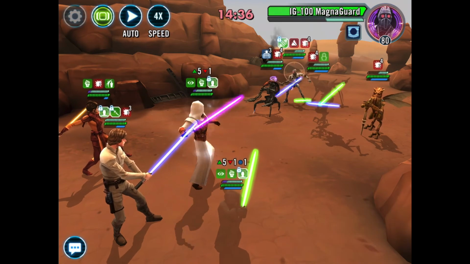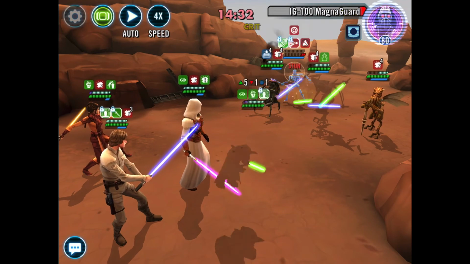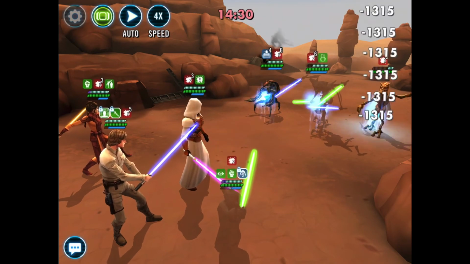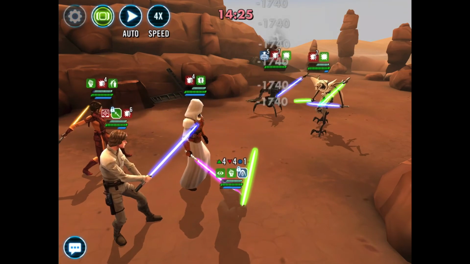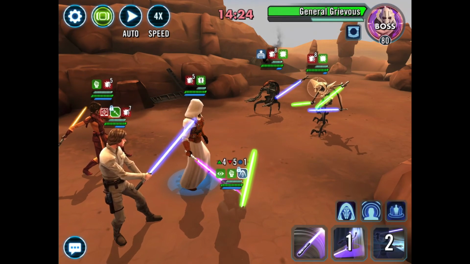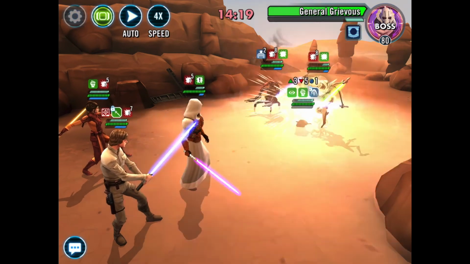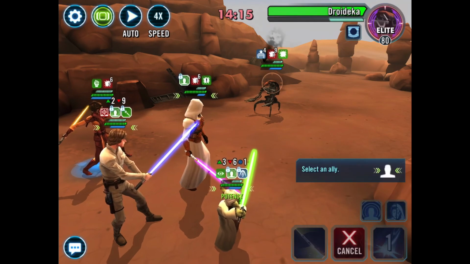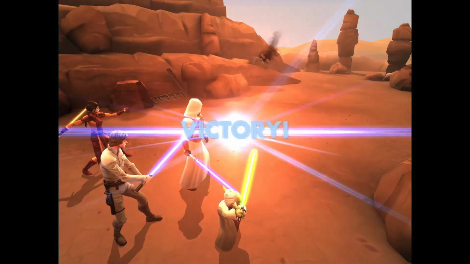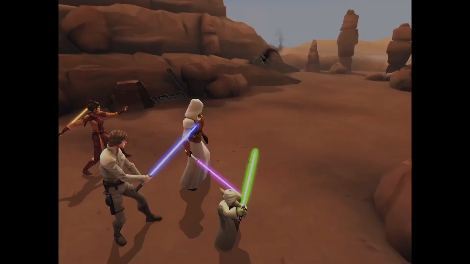Sure, let's just throw Mark down. Boom. Bye-bye Magna Guard. Perfect. Okay, let's get rid of Poggle. Boom. Okay, we can do this. This we can do. Sure, I mean, if we can get rid of Grievous, let's get rid of Grievous, right? Boom, bye-bye Grievous. Alright, this time we got it. There we go, perfect. So I was able to get 2 out of 3 on tier 3 as well for some extra ship store currency.